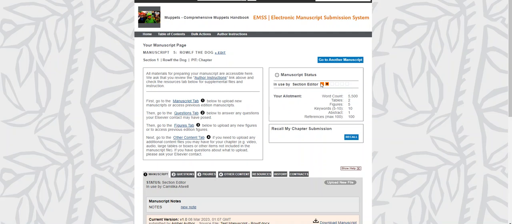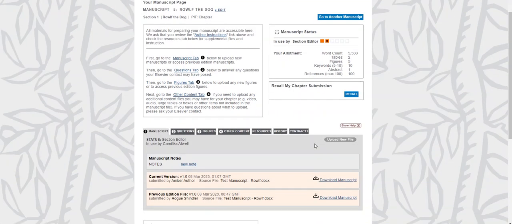You'll be able to tell that by the series of boxes here where the button has moved on to the next step, and your actions console will have changed from submit to either being absent or to showing the recall button. Now, the chapter is no longer in your control, it's in the next workflow step, therefore you cannot manipulate any of the files that are there. You can read them, you can download them, but you cannot make changes and then re-upload.